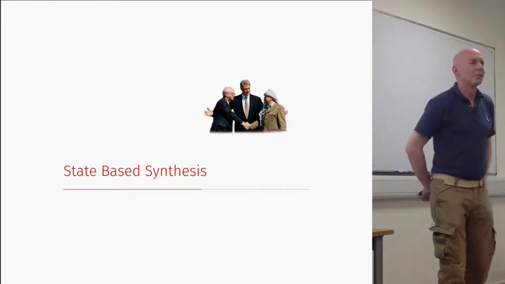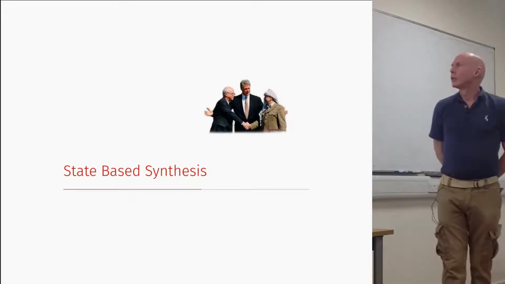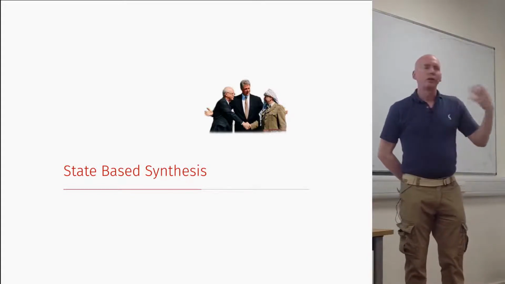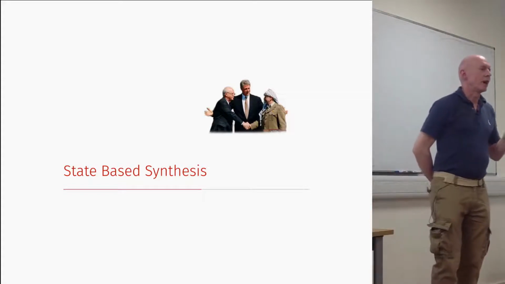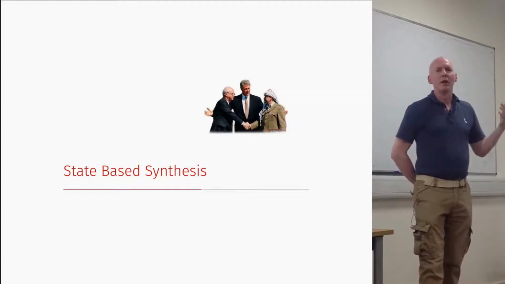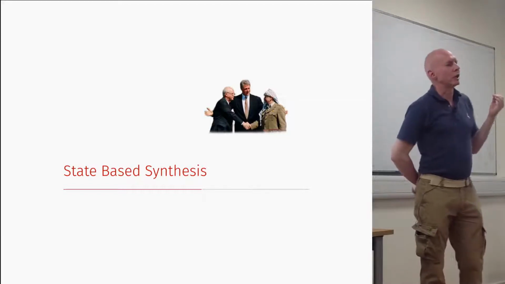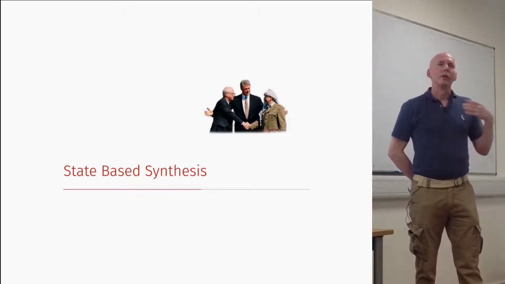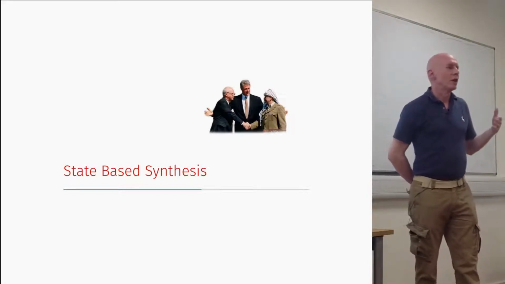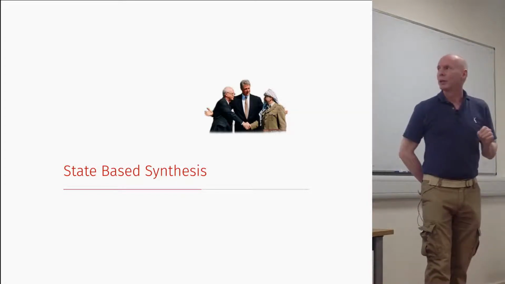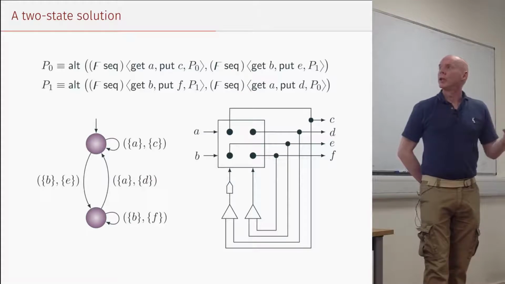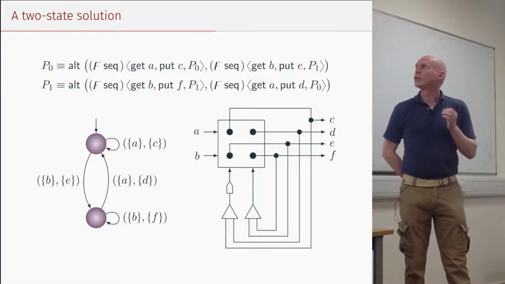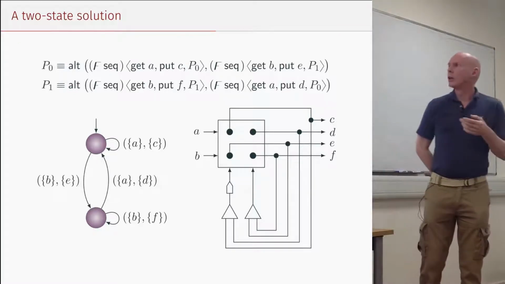Now we have everything we need to talk about circuit synthesis, at least the raw materials. With circuit synthesis, we try to get away from specifying every single connection in the circuit and instead start with some high-level behavioral description and hope that we have some clever algorithm that will design the circuit for us. So state-based synthesis, which I'll talk about now, is not the algorithm I mentioned at the beginning, but a stepping stone to it. Typically, we'll start with a description, maybe in terms of process combinators, such as I've shown you. Often it's convenient to express it as a system of recurrences, as we have here.